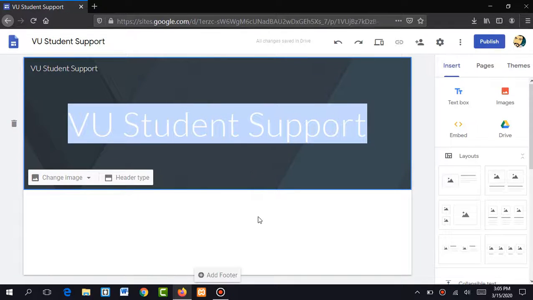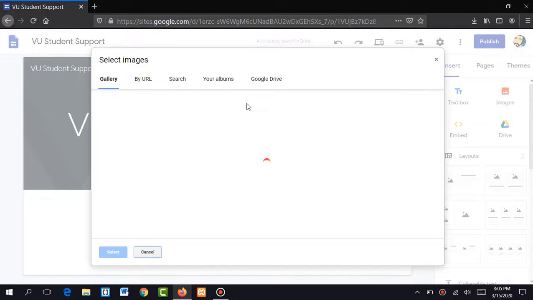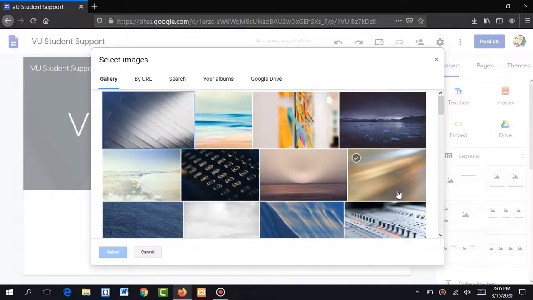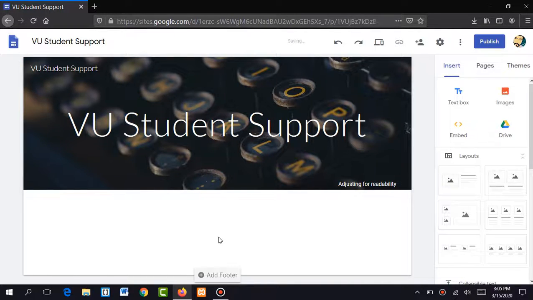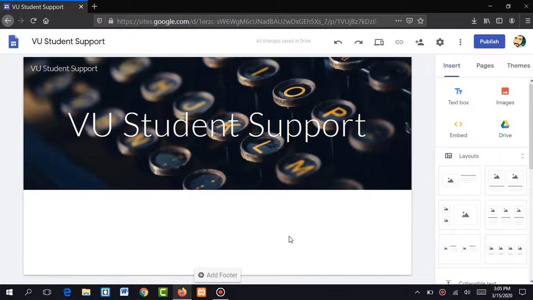Now, coming to the next option, there is a change image option in the back. You can upload an image or select one. There are a lot of images given by default. You can select the one you want to use, and it will adjust automatically and be applied to your site.